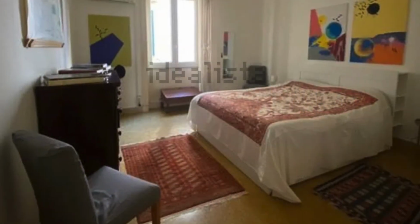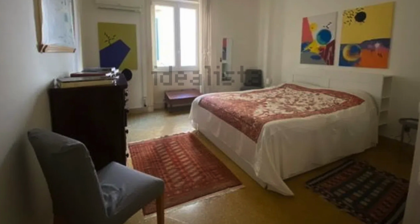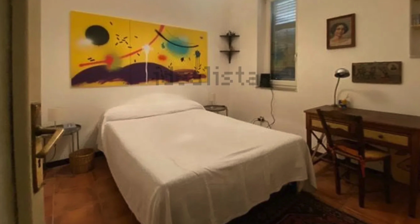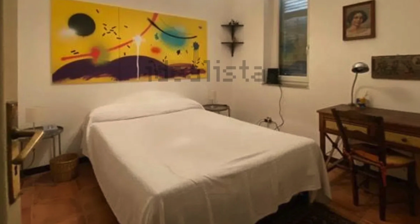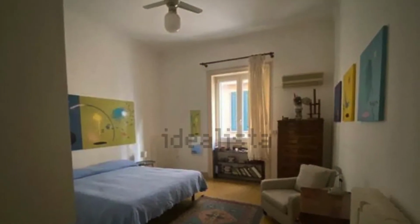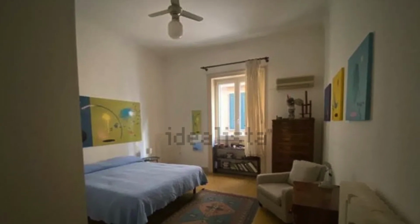Now we're going to start going through the bedrooms. There's 3 of them. This one's certainly ample size, looks like a king size bed. Next bedroom's a little smaller, probably like a full size bed. I think you could probably go up a little higher if you needed to, but it's the second, and then there's another bedroom. This one, that's a king. Pretty high ceilings, those are at least 10-foot ceilings. Ceiling fan, you hardly ever see ceiling fans here.